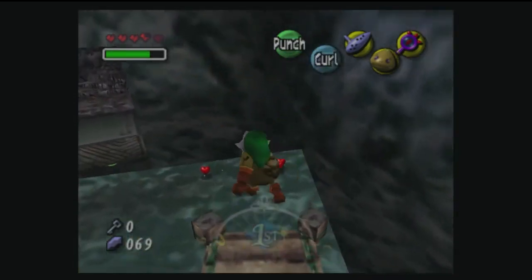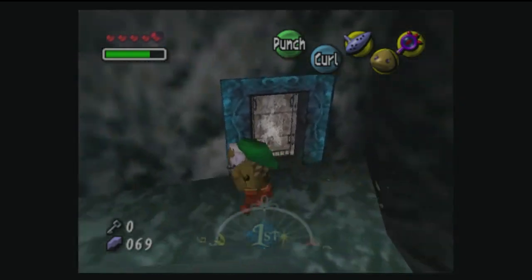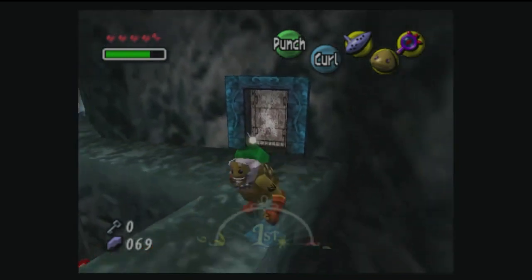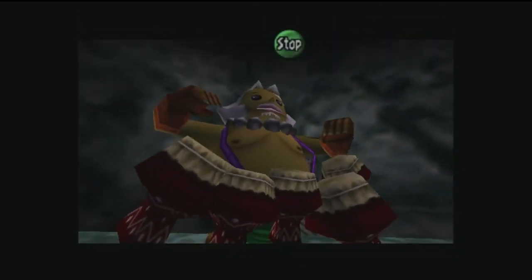There we go, finally. Okay. That shouldn't have been that difficult, but I don't know. Again, I haven't played this game in a while. Take that. That's what you get. Wait, what's underneath there? Oh my god, the fairy mask. I totally forgot about that.